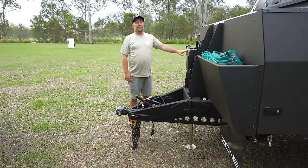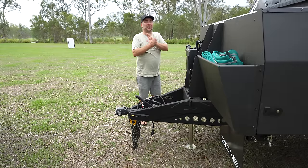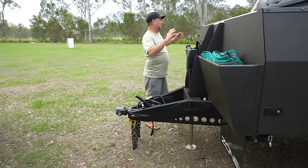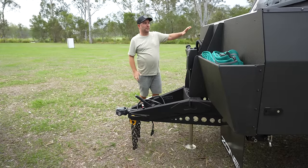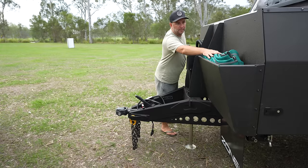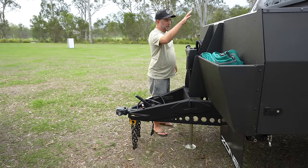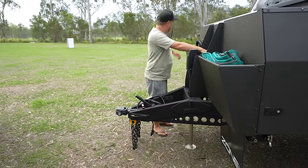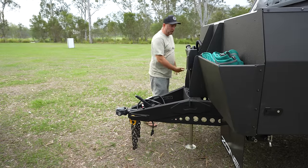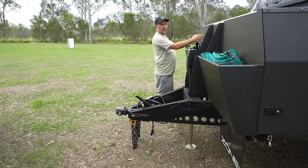Up the front, guys, a full composite toolbox — it's all about weight. This van is completely timberless, there's no wood at all, so everything is pretty much composite. There's ample space up the front with these little angled storage areas. I've got the groundsheet up front so if it's wet or dirty it can just sit there — they've got holes at the bottom for water to run out. I've got a diesel jerry can for our diesel heater and my hose up front. You can install whatever you want on either side of the toolbox.